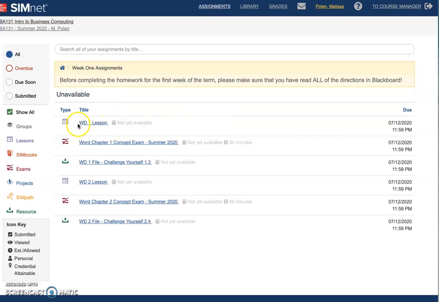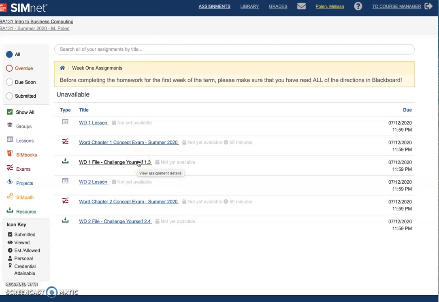Remember, again, a quick rundown here. Word Chapter 1 lesson. These are graded tutorials and you have to complete the green Let Me Try areas for credit. You will have multiple chances up until the due date to get the maximum number of points available in the lesson. The concept exams, those are your multiple choice tests, so test you on your terminology. You have 20 questions that are taken from a pool of questions and only 1 attempt. So don't rush through this. You want to be able to take your time, use your textbook, use the software program, and then you'll see the green drop down, you'll have your Challenge Yourself file.